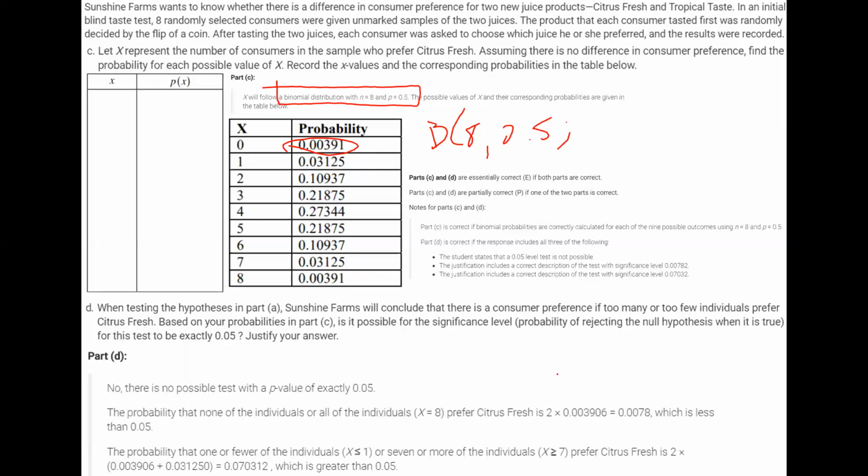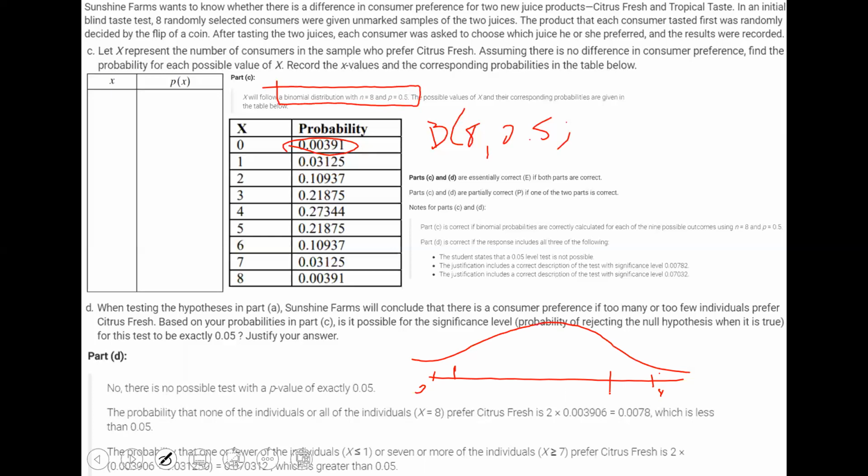Interesting. Is it possible? So what they're saying is that it won't be exactly 0.05, right? Because if you do 0 and 8, which is the most extreme, the most extreme probability is less than 0.05. And then if you go one more, it's greater than 0.05. So there is no way that you are exactly on 0.05. Although this question, I think it would have been hard if you got it, because it seems very vague how it communicated. But I hope that makes sense.